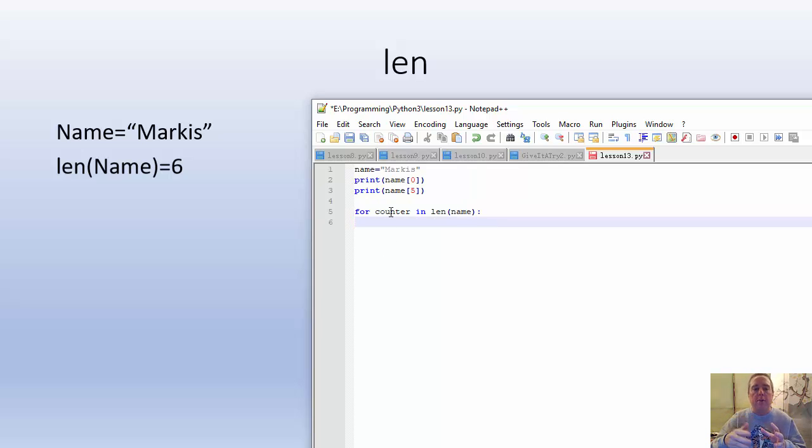Again, we got to iterate through it. So we got to say M, A, R. First M. But to actually get at that position, we're using some variable, counter. And we can say print name bracket counter.